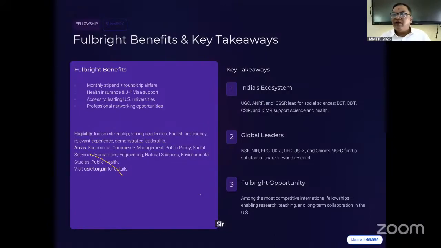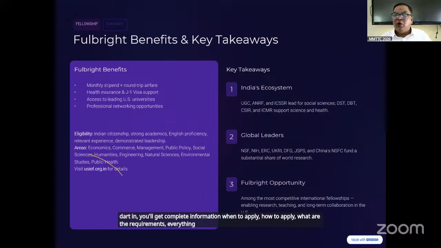Sir, how can I find this website? Go visit usief.org.in. You will get complete information on when to apply, how to apply, what the requirements are, everything will be known.